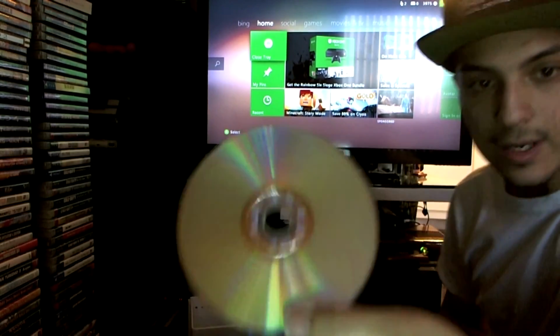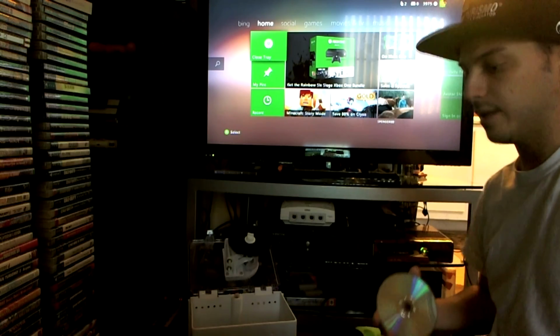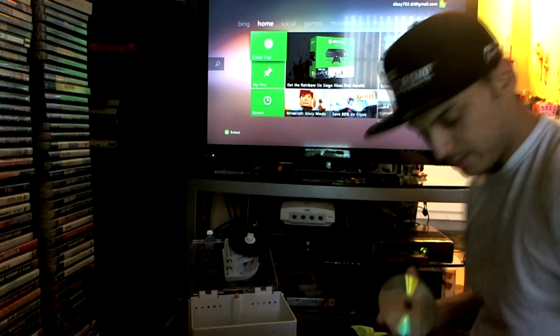See, this one was kind of scratched as well. Let's see if you can focus that. I mean, it actually wasn't too bad. Can you see that big long scratch? But it surprisingly worked, so that was cool. So I didn't even have to resurface it or anything like that. I just put it in and it worked. Now what am I doing? Oh, here it is, the box for this.